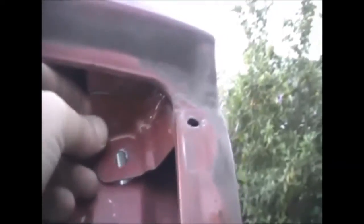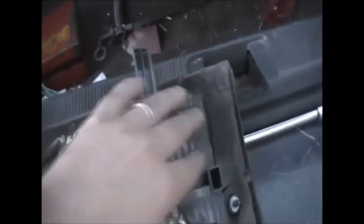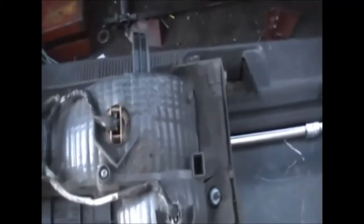There's one other cut that I forgot to show you a second ago, which I'll show you right now. Cut that back out. You need to also cut, there it is there. So there's normally a plate there that the old light would use that part to bolt down. Now that part can't be used anymore, so you need to cut that out. So you've got that bit cut out, this part here cut out, and that will make room for this extra part here and the reverse light that wouldn't normally fit.